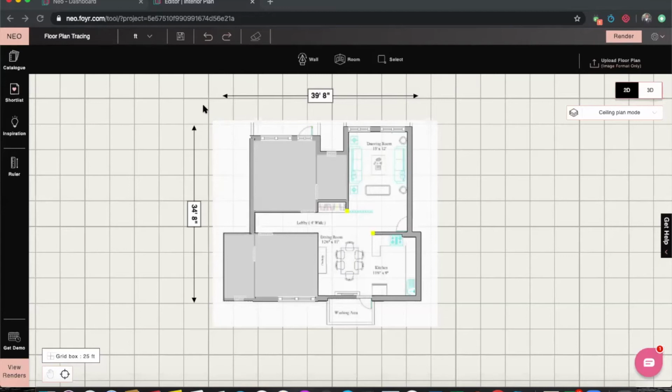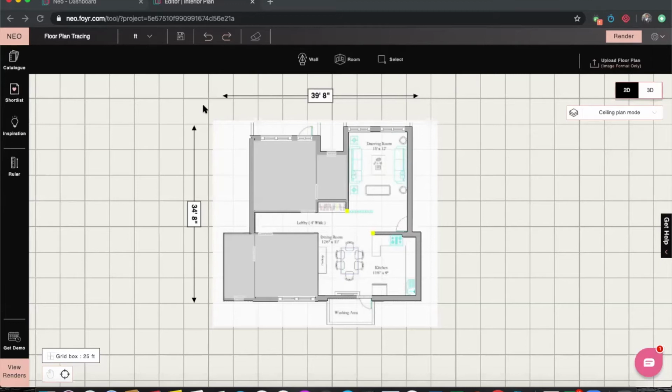We are definitely working on a feature, and in the future you will be able to import an AutoCAD file directly into the canvas. But right now you have to convert it into an image file first. The benefits are huge, and it's fairly simple, as I've shown you. I imported a 2 BHK floor plan which I had created in AutoCAD, converted it into an image file, and traced the complete floor plan in front of you in just 5 to 7 minutes. So it will not take much time for you to trace the walls.